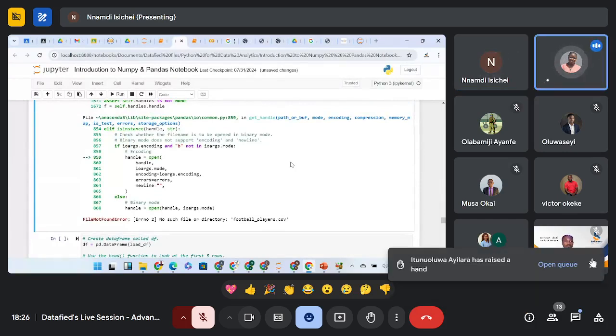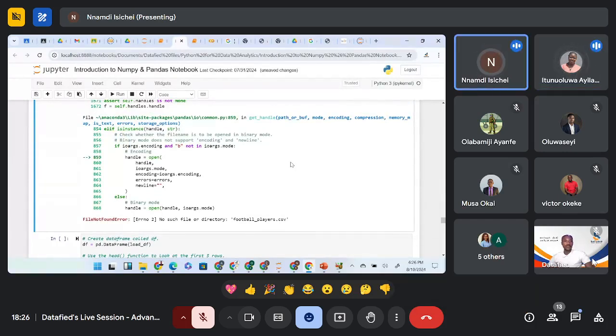Yeah, I understand everything, but I'm just wondering, does Jupyter Notebook not allow us to do what? I can't hear it. Can anybody hear, or is it my network?